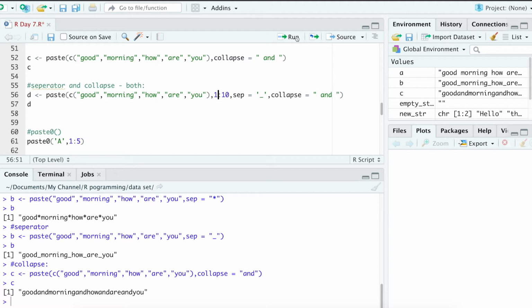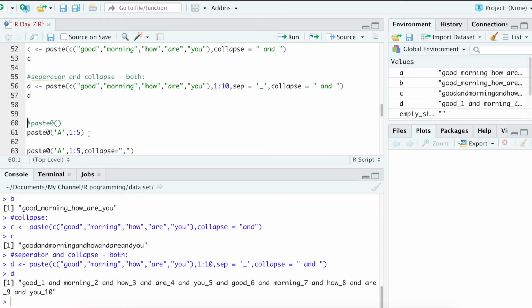So this will be good underscore, the separator, with number 1, and it will add the collapse and between those two elements of that vector, and again it will go to number 2.